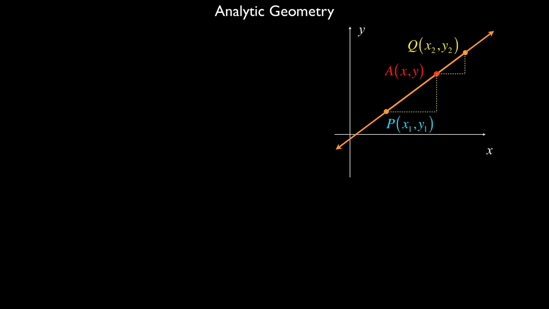What I would like to do is find the equation of that line passing through P and Q. There are a variety of ways to do it, but I'm going to do it this way just because it's a little bit different. Not all teachers will teach it this way. I just want to show it to you this way.